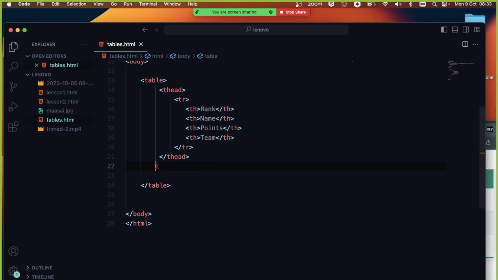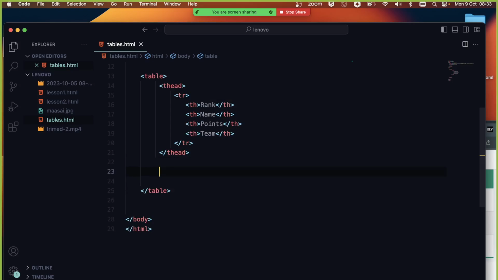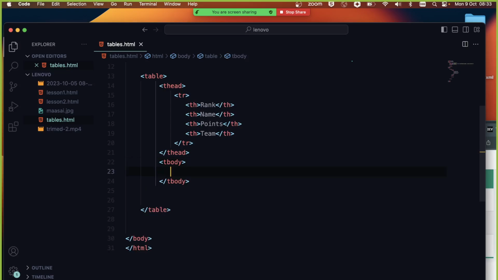So let's generate that. You have to go right below where the head ends. That's where the body is going to begin. So you're going to generate that tag called tbody, or table body.